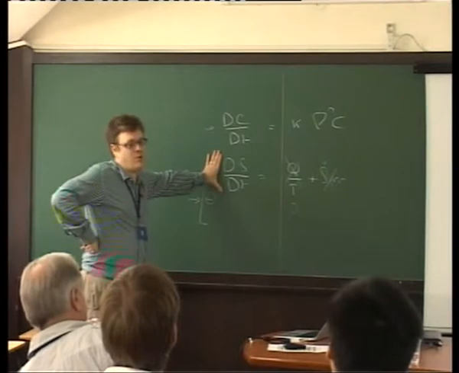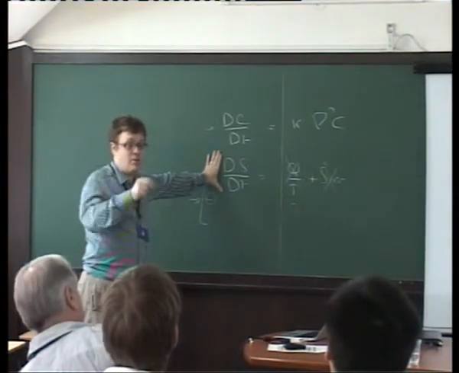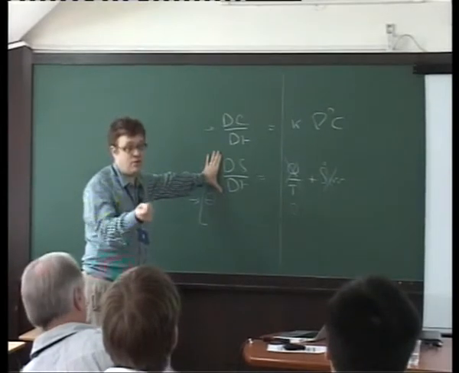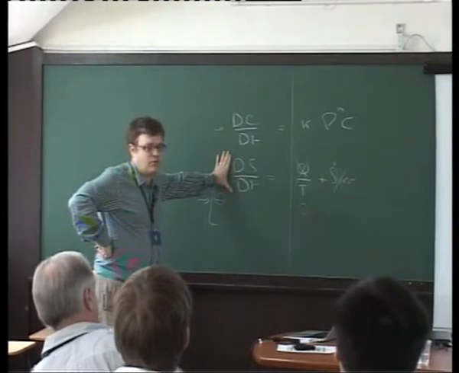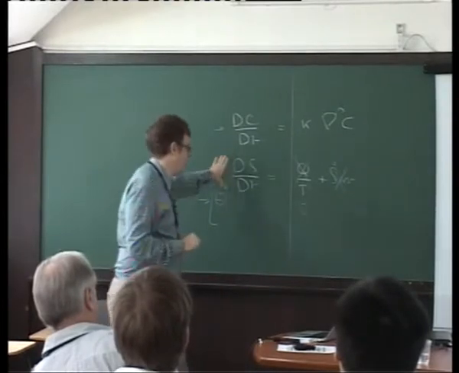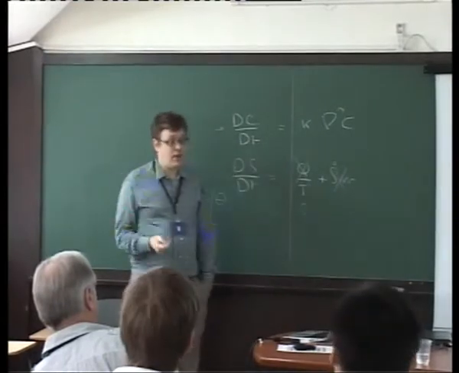Actually, there is a second problem: you can define more than one version of entropy, because you can change the reference state that you use to define entropy, except if you want to make use of the third law, which no one does in atmospheric science. Well, a few people do, but I don't think it's relevant. So you can define a moist entropy that includes the latent heat.